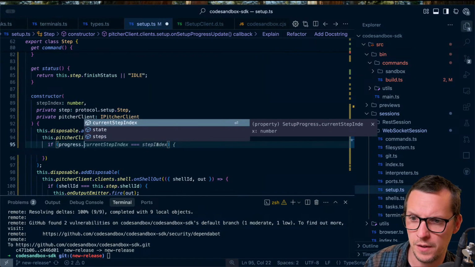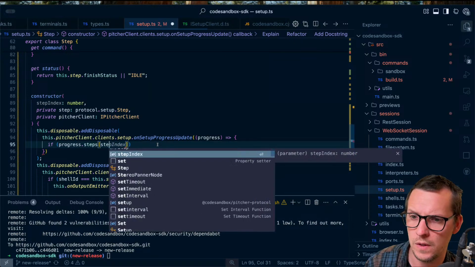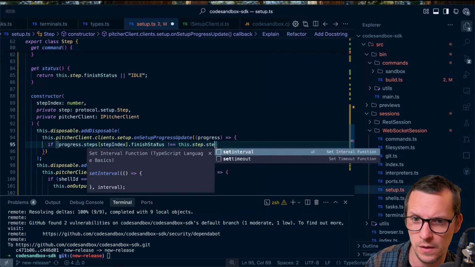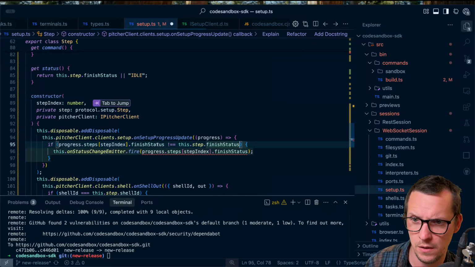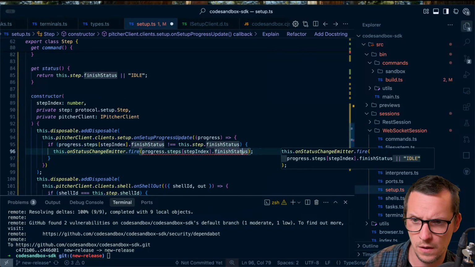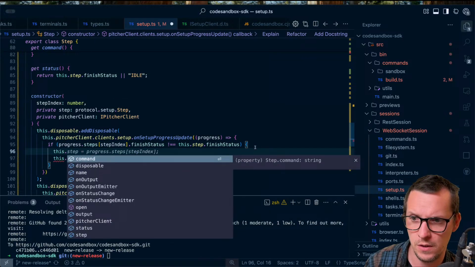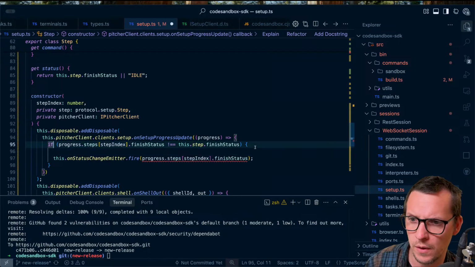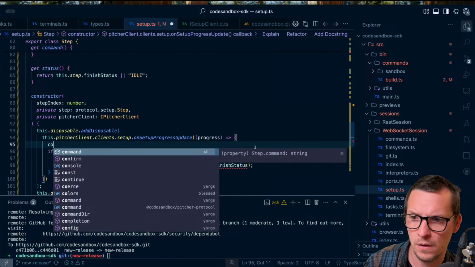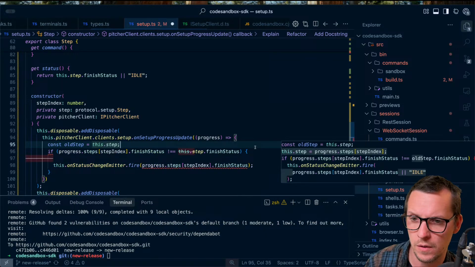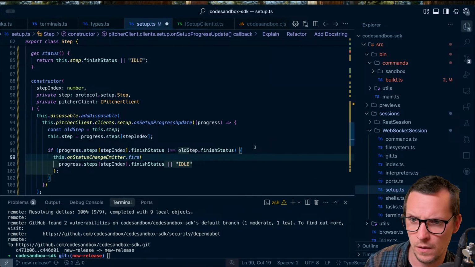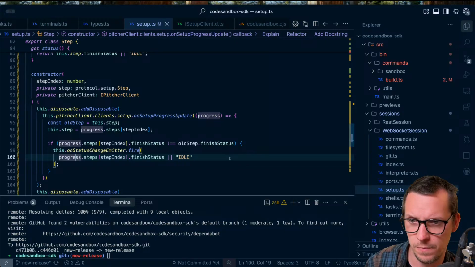Okay, so if progress steps, step index, status, finish status is not equal to this dot step finish status. Well, first we need to change. Well, actually, we always want to do this. Old step, this dot step. We want to update the step, and then we want to say, yeah, that's fine.